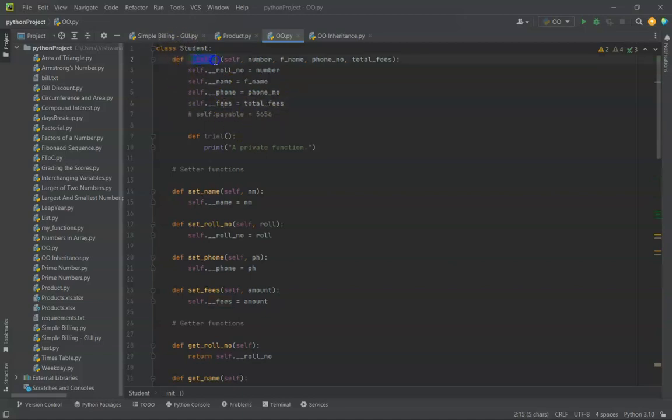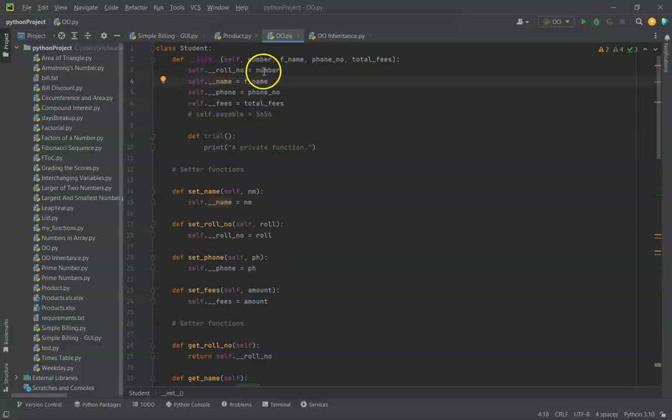Now a class will have a constructor. A constructor is something which gets executed when we try to create an instance.